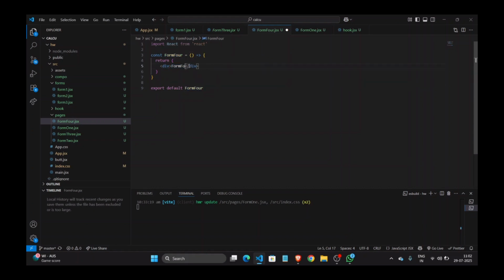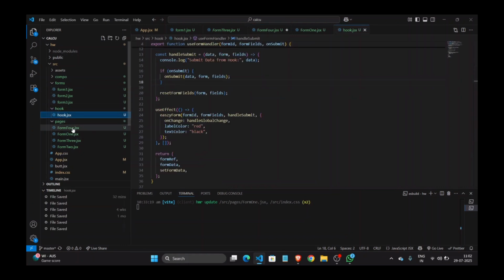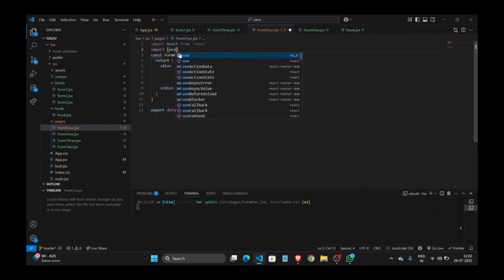Yeah, just remove this. First thing, we need to import this hook to our form 4. Yes, just use an import statement. Import use form handler here.